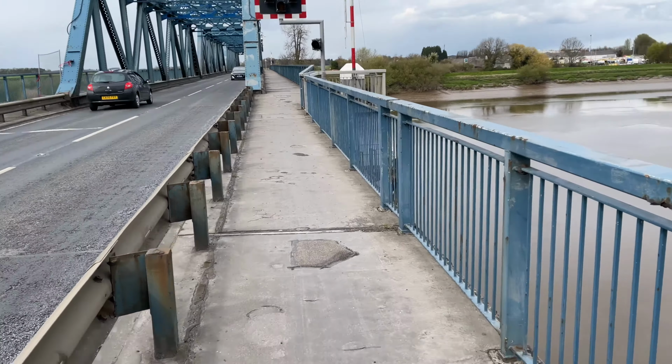See the motorway across there. Can't see the railway bridge now because it's too far across. Anyway, let's keep going. As soon as we get across, turn right and head back along the other bank. I don't think this has swung for some time. Back that way, and that's Drax power station up there. I think it is. Not that far from it.